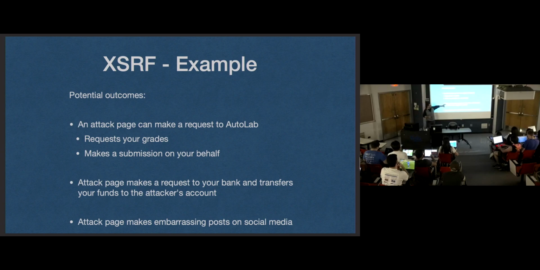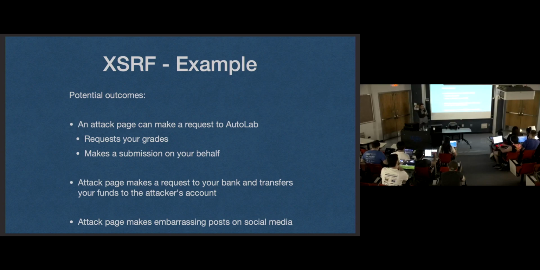They go to your bank site. They send a request to your bank and transfer all of your money to their account. Pretty scary. Or they just want to mess with you and make embarrassing posts to your favorite social media site. But if they can make requests on your behalf, you should be worried. When you're developing web apps, you should protect your users against this kind of attack. These are scary attacks that we need to prevent.